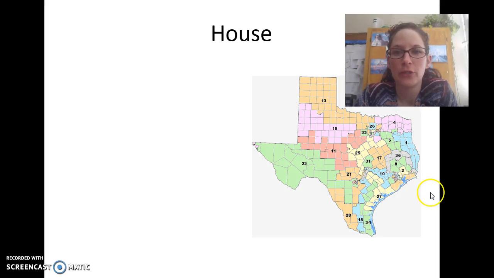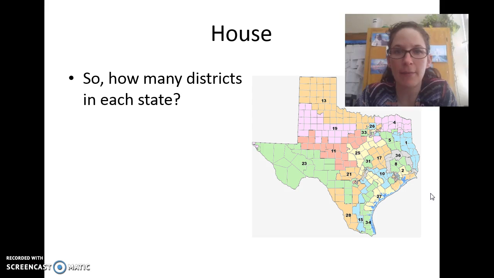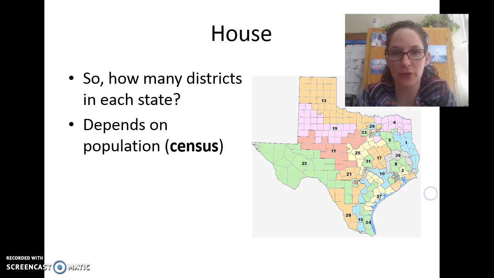Okay. So, back to the map of Texas. How many districts in each state is always going to be the number of seats they have in the House. And that will depend on population. So every 10 years we do the population count, we discover, oh my goodness, looks like a lot of people are moving to Texas. And it looks like some people left New York, pretty expensive there. Iowa's population stayed the same, but we've had overall population growth, so in a sense Iowa has shrunk relative to the rest of the country.